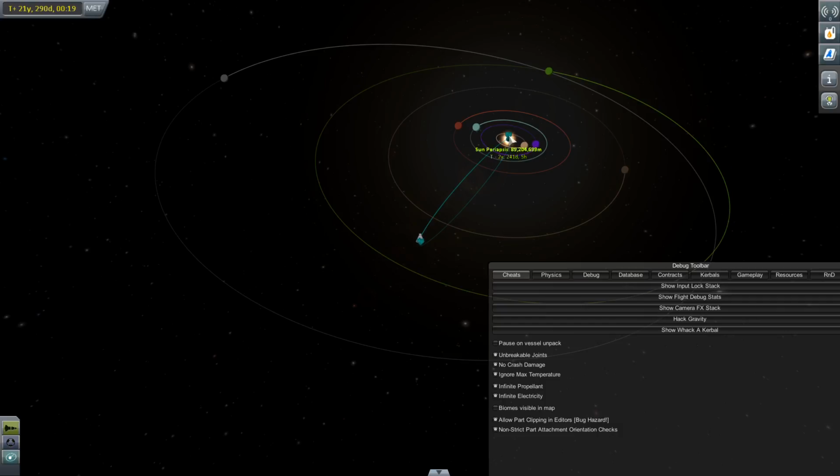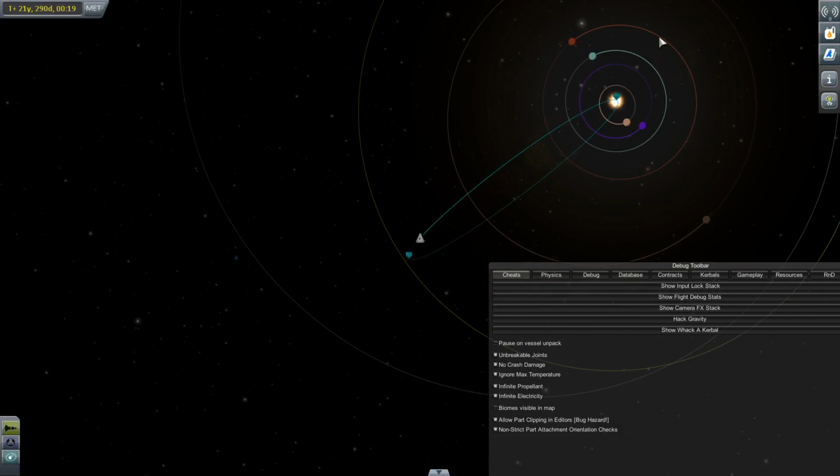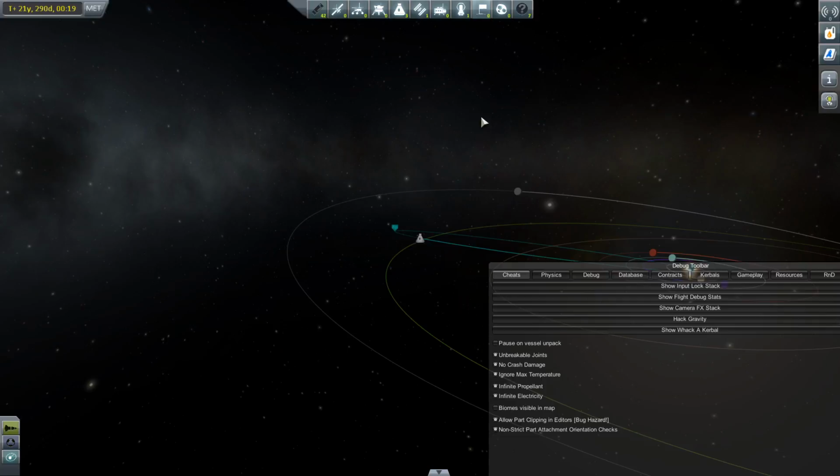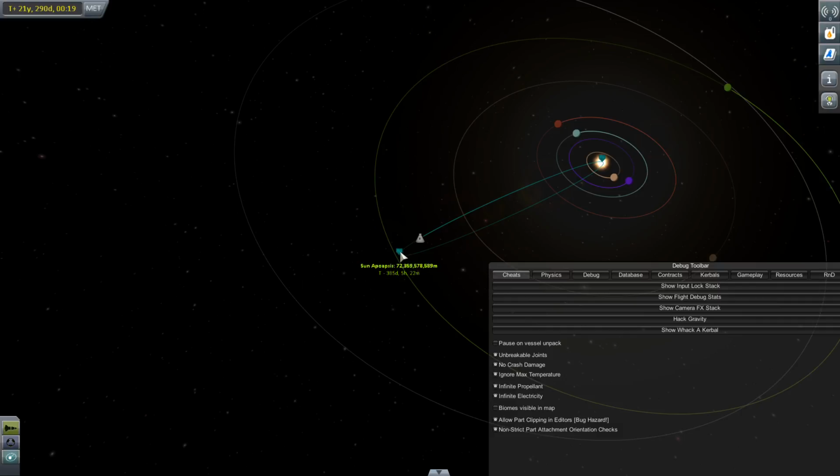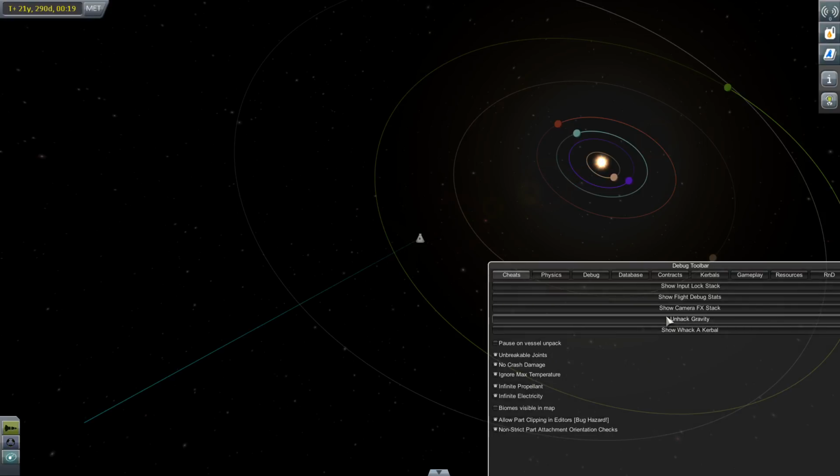You see, when I messed up a long time ago, for some reason, originally it was a perfectly circular orbit, and it wasn't like this. It was in the same way as all of the other planets. And it did not take a very long time to get somewhere. And if I hack gravity, then orbits will be gone.